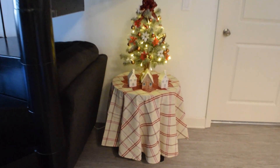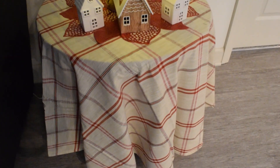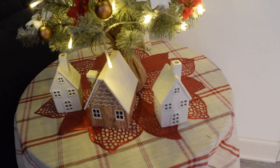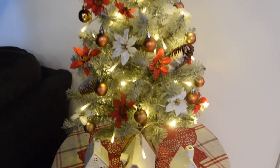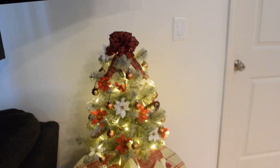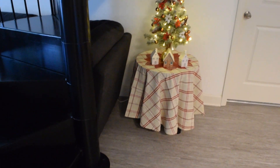Right under the staircase, I covered this table with a tablecloth from TJ Maxx. The houses are from the Target Dollar Spot. This is actually a placemat from At Home, but I also saw it at Hobby Lobby. This tree is from Joann's. I really want to find some tall white lanterns to go in front of this table with some candles in it — I think that it would brighten up this space so much. The staircase just makes it so dark and scary.